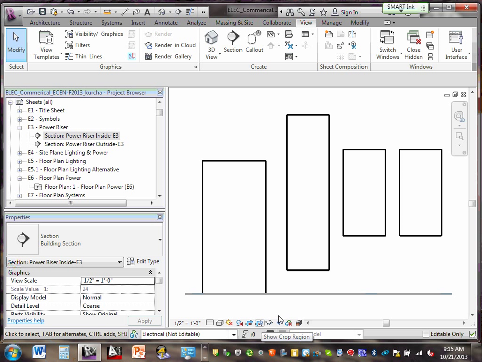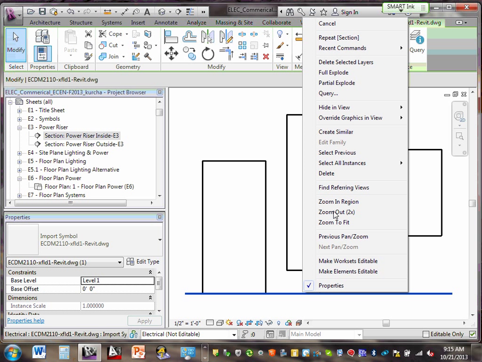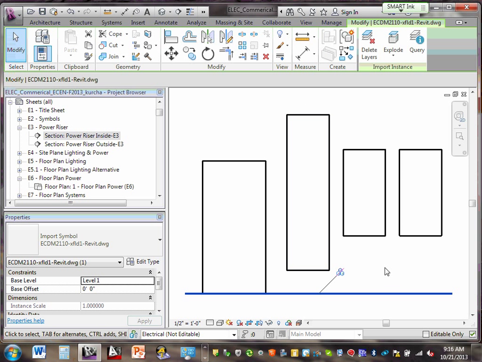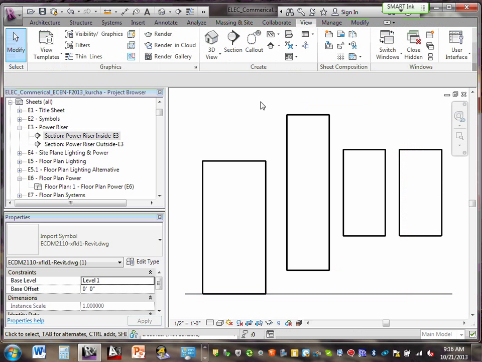Cool. Then do you see that thing at the bottom? I care less about it. I don't want it. So click on it, right click, and there's something called here hide. Can you see that? Right click, hide element, hide in view element. Please, before you do that, do not hide the panels. If you click on the panels, they will hide the panels. All what I want you, one more time, click on this, make sure this is the only thing that's blue. Right click and go to hide element, and now this disappears.